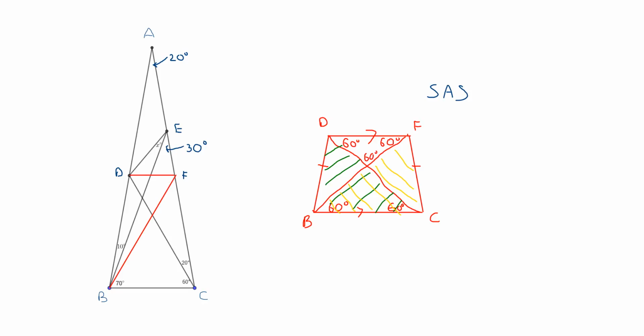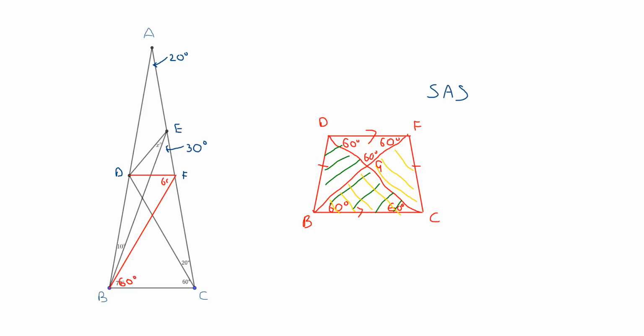Why does this equal 60 degrees? Well, if that's 60 and that's 60, and this shape is a triangle, it must be 60 by the angle sum of a triangle. And while we're at it, let's give this point a name. Call it point G. So if I label this on my triangle here, I know that FBC is going to be 60, so there it is, 60, just write it right over that 70 there.